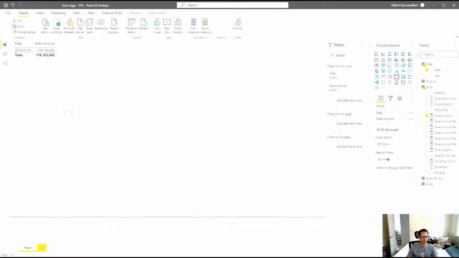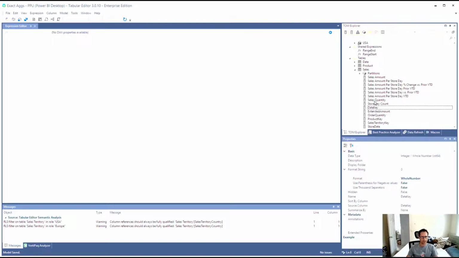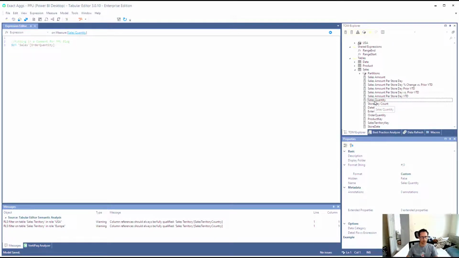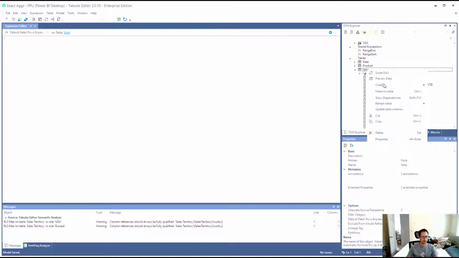So another thing you can also do, which is nice and easy in Tabular Editor, is you can create measures. There's multiple ways to do it. I'm going to right click on create, and as you can see over here, you can say create measure, calculated column, hierarchy, data column. The policy range partition is for incremental refreshing, which we won't go through today because that's a different topic. I'm going to say I want a new measure.